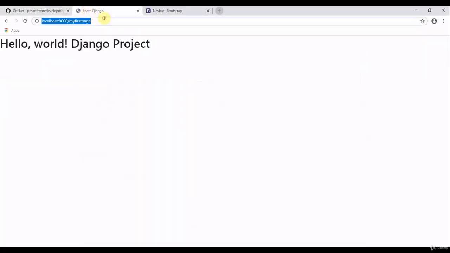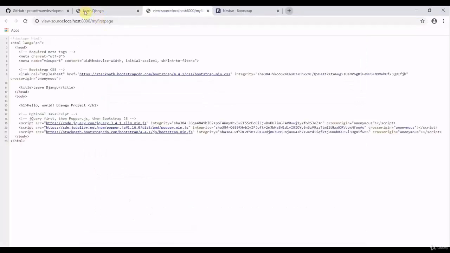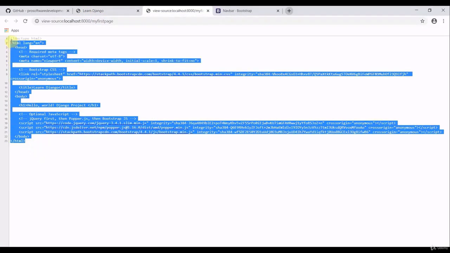So this is the page we created in the previous tutorial. So I would type Control U, and this is a shortcut to see the front end code. So this is the whole front end code, and what we can notice from this is that this front end code will always have the same HTML structure. We are going to use it in a different file as well. I'll give you a practical example.